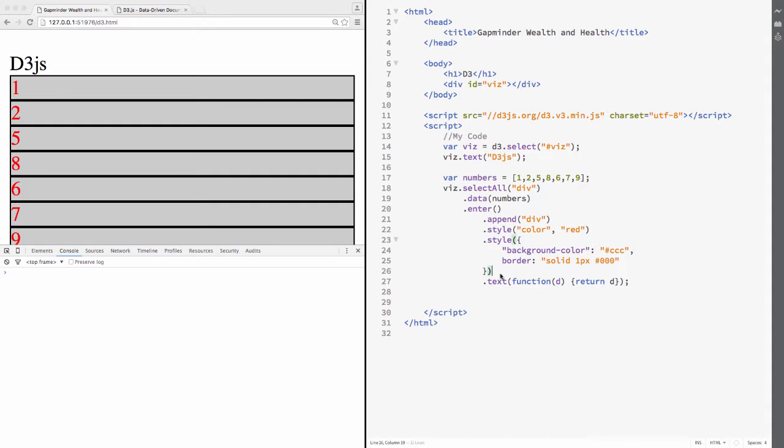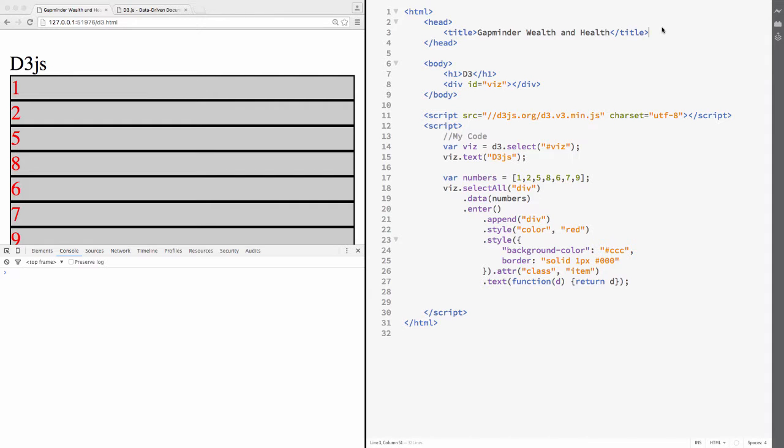You can also, of the elements, change attributes using attr. And then you can change any attributes of your element using this, like for example, the class of the element. Let's suppose that I want to call it item.